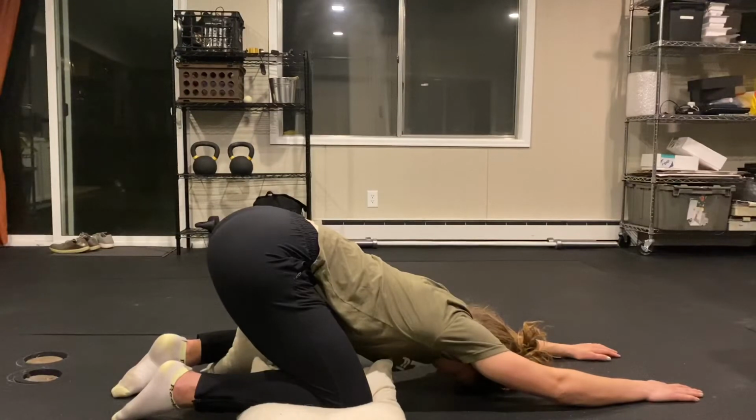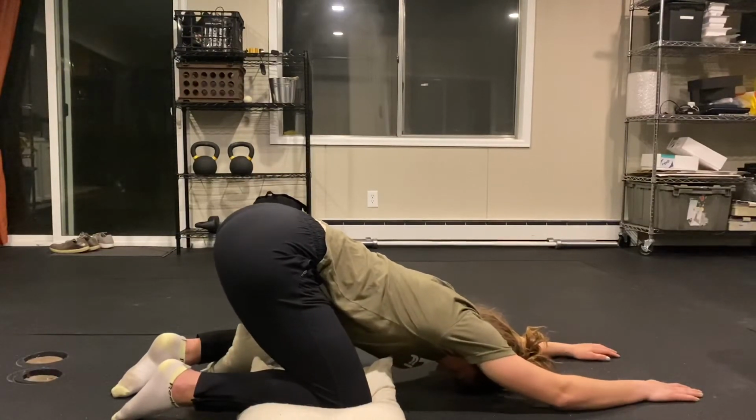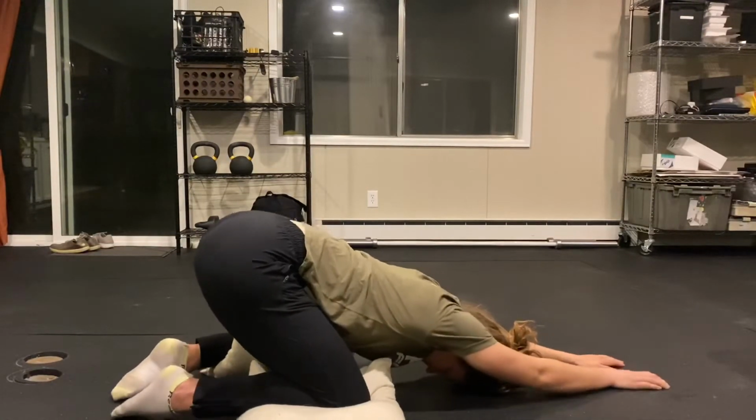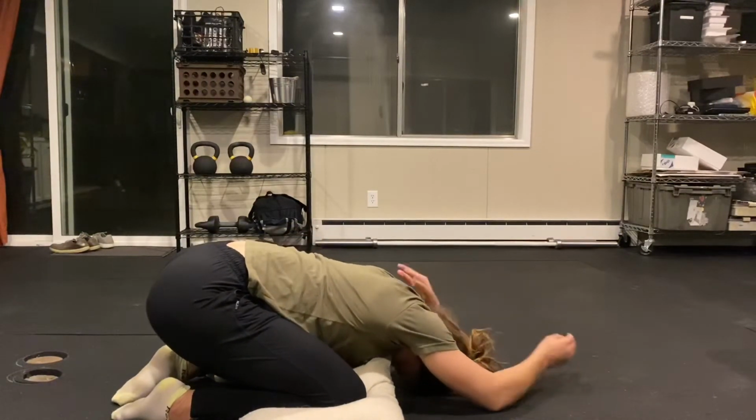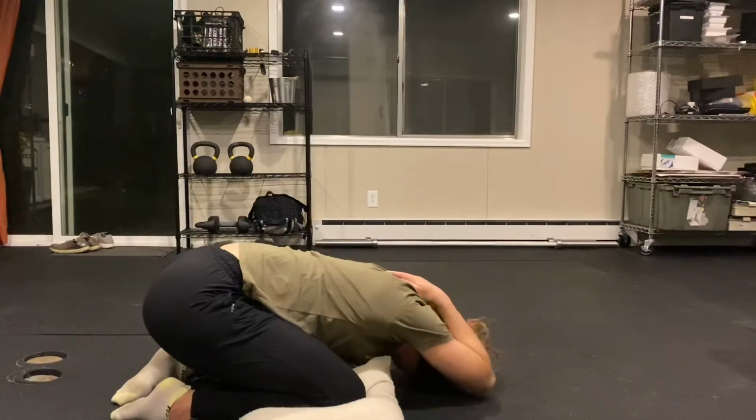Okay, we're gonna add a shoulder variation. So I'm gonna push my hips down more towards my heels and put my elbows on the ground. And then I'll bring my hands back onto my shoulder blades.